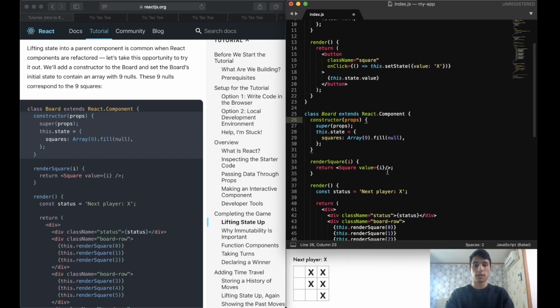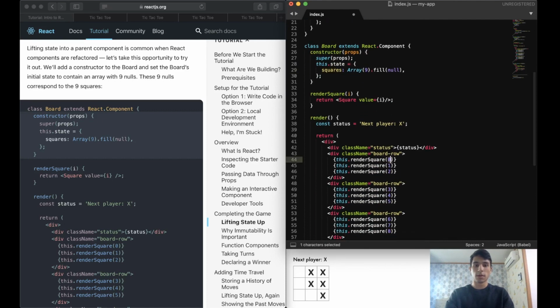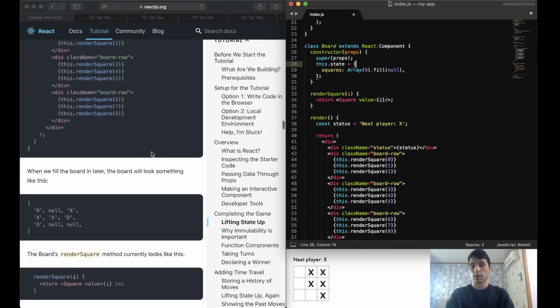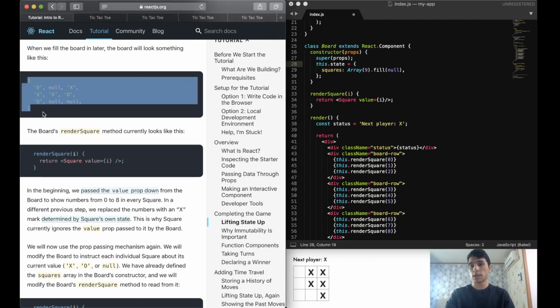Now, once we have this state of squares ready, then instead of hard-coding those values, we want to pass the values according to what we have stored in this state. So let's see how we can do this. This is how we want to use our squares state variable.